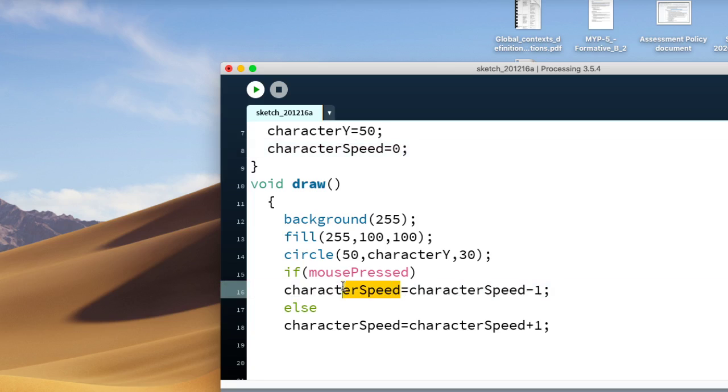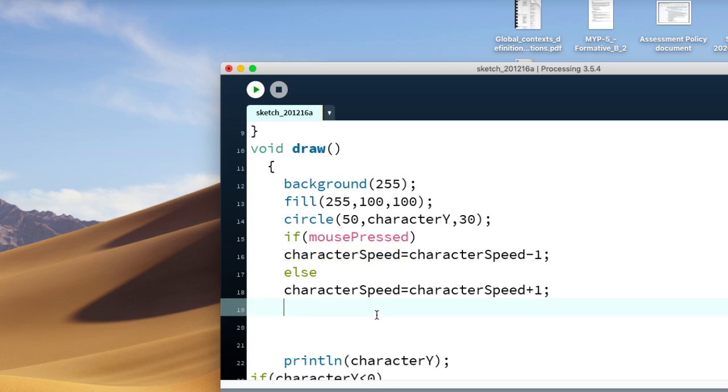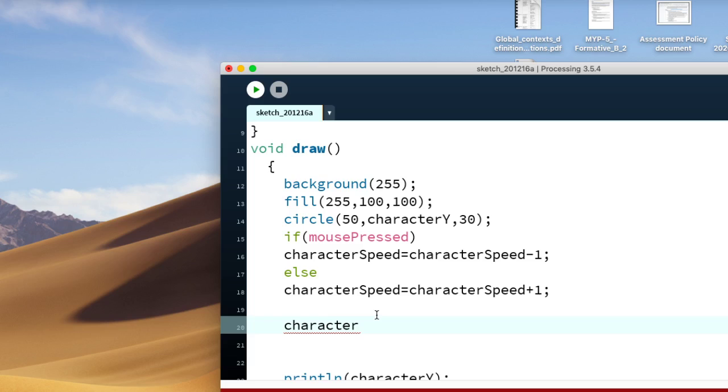So initially it is 0, so it will be 0 minus 1, it will become minus 1. The new character speed becomes minus 1, but I still keep the mouse pressed. So the character speed, which is the new value of minus 1, becomes minus 2. I keep the mouse press happening, so it will be minus 2, minus 3. If you notice, the character speed is changing. Some time back when we did it, the character speed was plus 1 only. Now the character speed itself changes depending upon how much mouse press or mouse release we do. So whatever character speed value comes, I'm adding it to my character y.